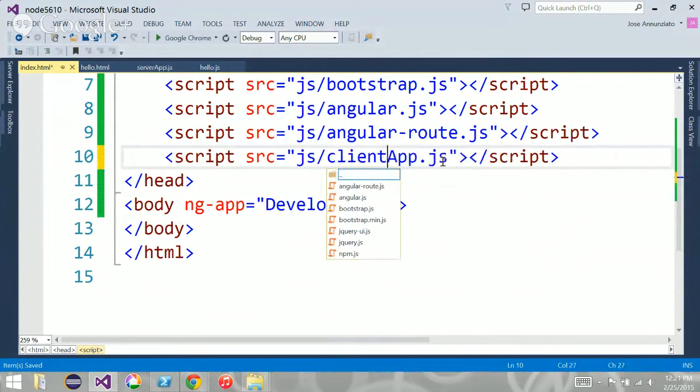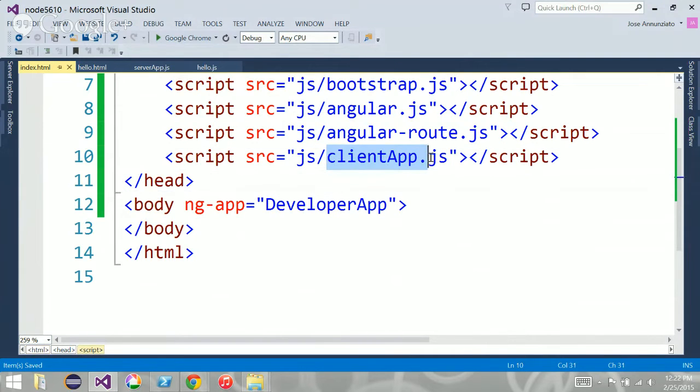As opposed to my server app.js. There's a server app.js that is running on the server, and there's going to be a client app.js that is running on the client. And these guys need to talk to one another, right? It used to be that our client app.js used to talk to IMDb. But instead of going out to IMDb servers, we're going to go to our own server, okay? All right? So anyway, let's create this.